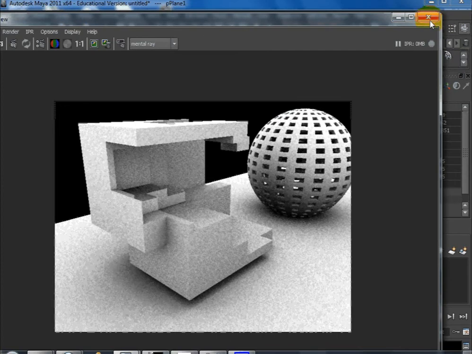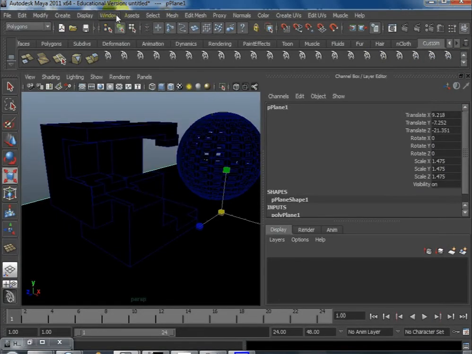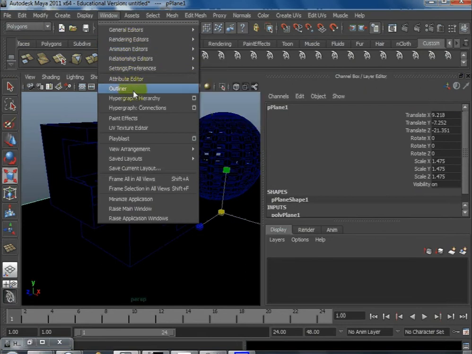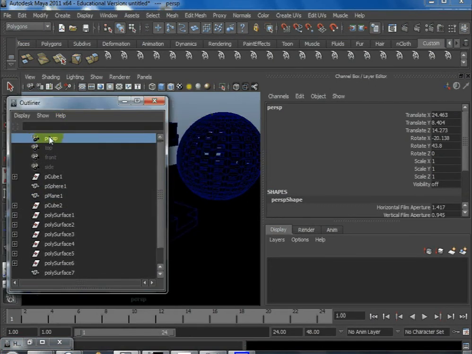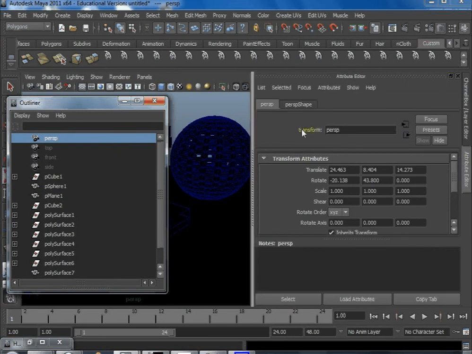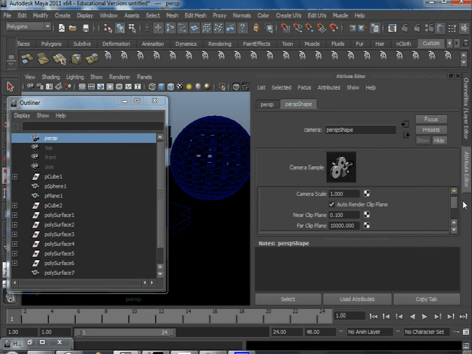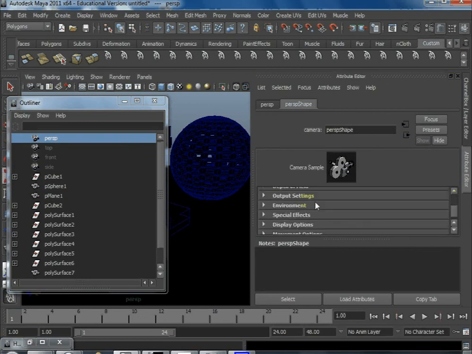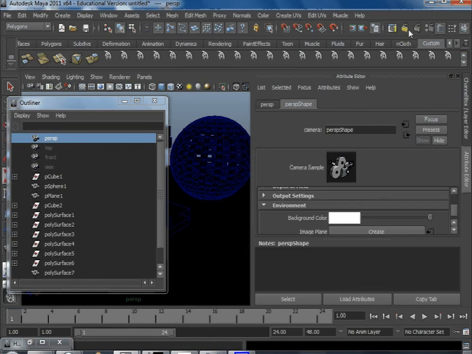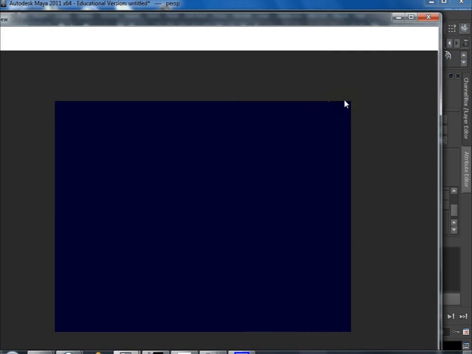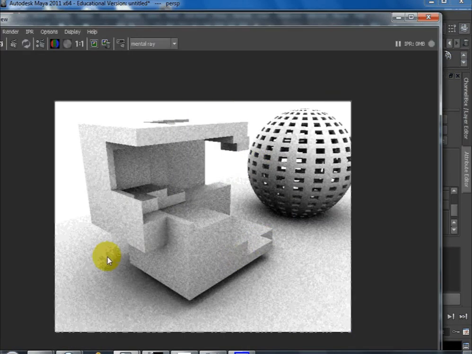So let me do two things to correct. First, about the background color. If you open the outliner of the project, this is the camera, right? Control A, you can open the attribute panel of the camera. You should see there is a feature here, environment. By default, the background is black. Right, so I will change that to white. This is really easy to do. Then I will just re-render. It should give me the white background. Not a big deal. Right? But again, this still looks pixelized.